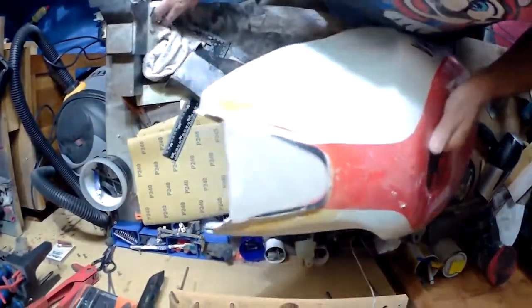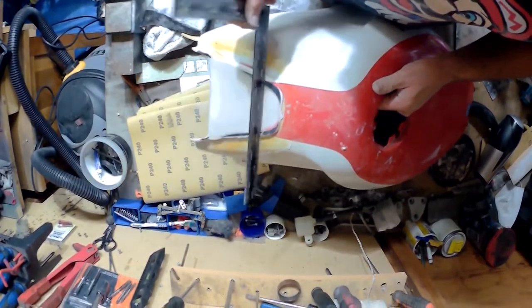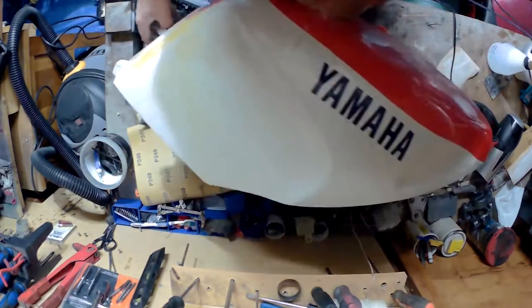Okay, now that is level. Just need to get these bits off, clear it over with the Dremel, and we're good to go. But now I'm going to try to get the stickers off.